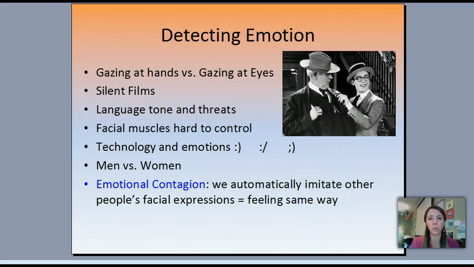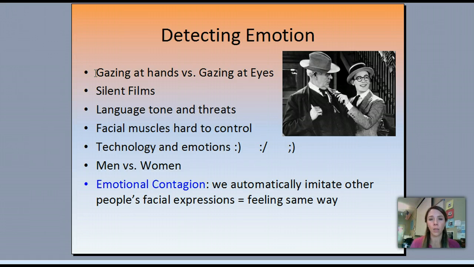So detecting emotion, again, a couple concepts here that aren't necessarily referred to as vocab terms, but that you absolutely need to know about. So let's start out first with looking at this study here. There's a study done with emotions in other people, and they wanted to know if two people that did not know each other, if they stared at each other's hands versus stared at each other's eyes, if there's a difference in the way they felt afterwards.